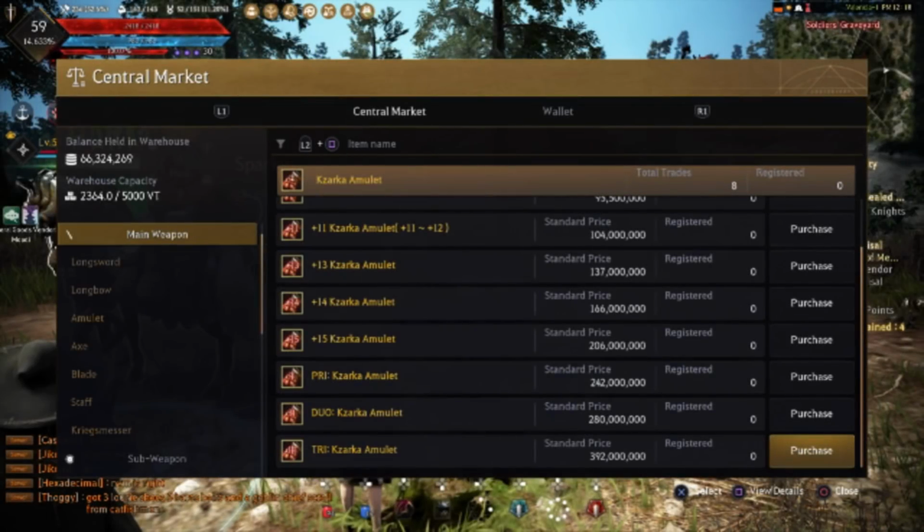So following on with the theme of re-rolling, if you don't already have a Zarka, this is going to be one of the prime times to pick up your main hand weapon. What I would look to do is put pre-orders on things like plus 15, Pri, Duo and Tri. Obviously, it's going to be hard for you to put the pre-order on all of these. Just put one up on whatever you can afford.